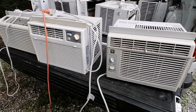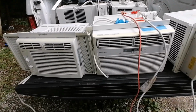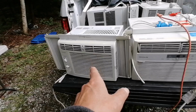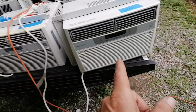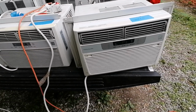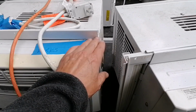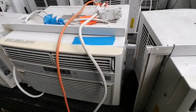we're going to do the last 3 now. Okay, this is the last 3. I just turned all these on. This works, and this works. These 3 all work, no issues with them. This one's missing a panel. I might have a panel for this one, I'm not sure.